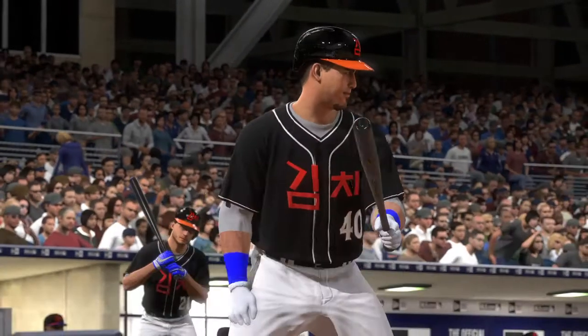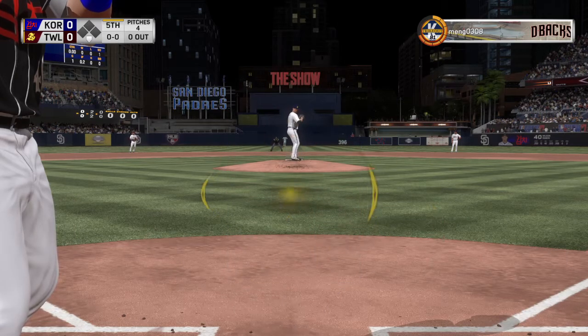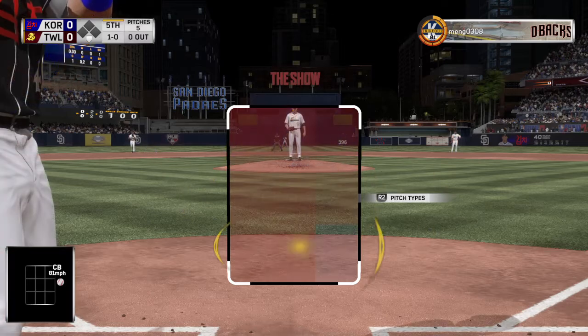Here's the catcher, Wilson Ramos. He's 0 for 1 thus far. Catcher Wilson Ramos. Into the windup and the pitch. And he just misses with a curveball.